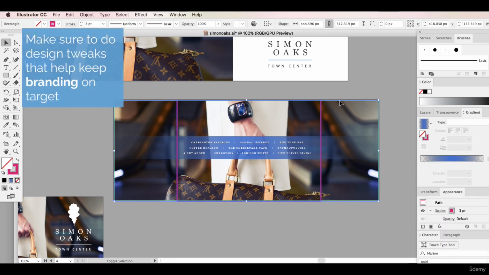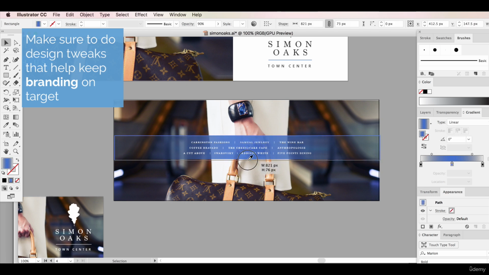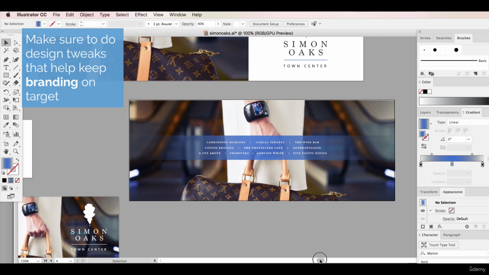So let me go ahead and delete these two so you can kind of see it. So it has that fade that goes across that kind of just looks nicer, kind of matches the brand. So I might make this a tiny bit wider, and I think that works for that particular style ad. So there's our cover photo.